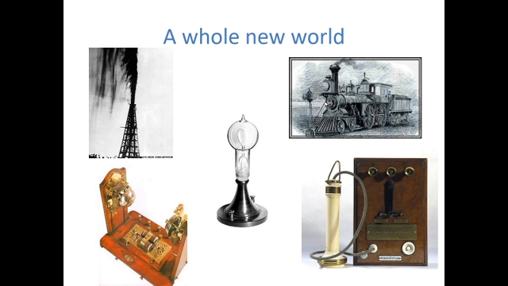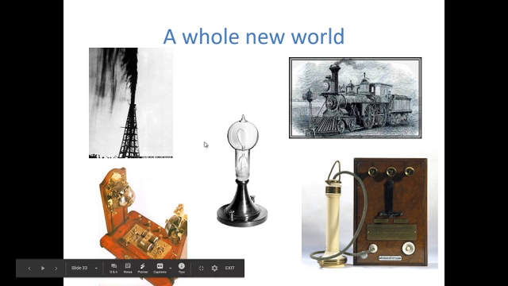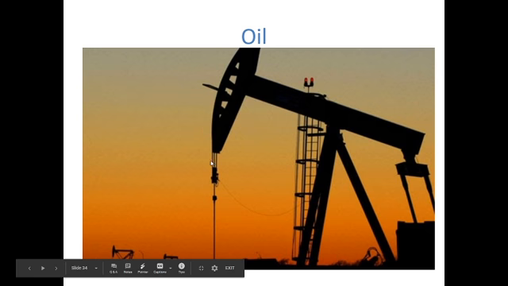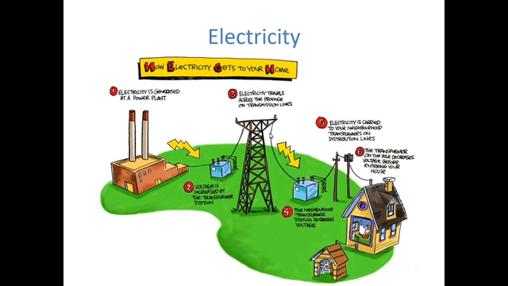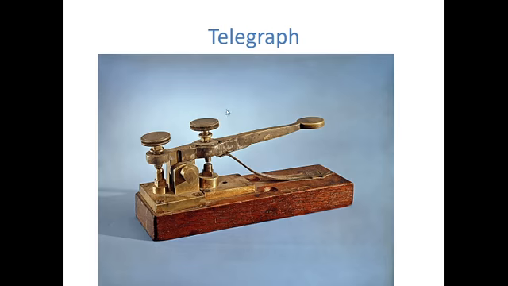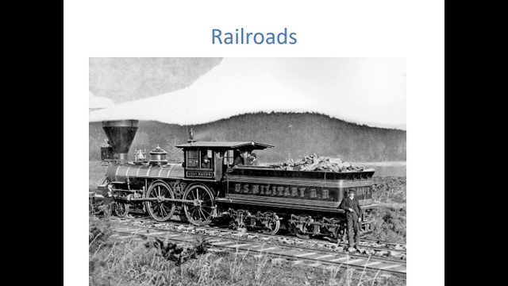We have railroads springing up all over the place. People found a use for oil, and all of a sudden oil becomes super important. And we get things like the telephone and the light bulb that are going to change the world and change America. So oil, electricity comes, the telegraph, and eventually the telephone for communication across large distances rapidly. The railroad means that you can cross the country much faster. Goods can travel much faster now, right? You can raise your cattle in, let's say, North Texas, and some guy on the East Coast can eat it.